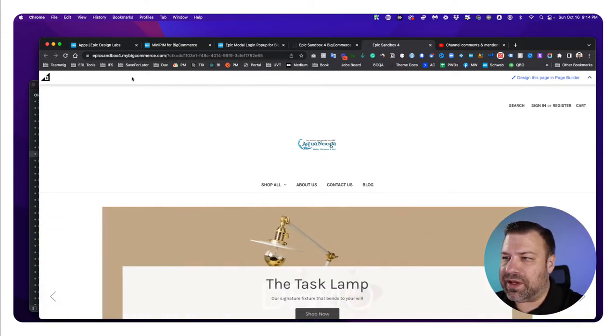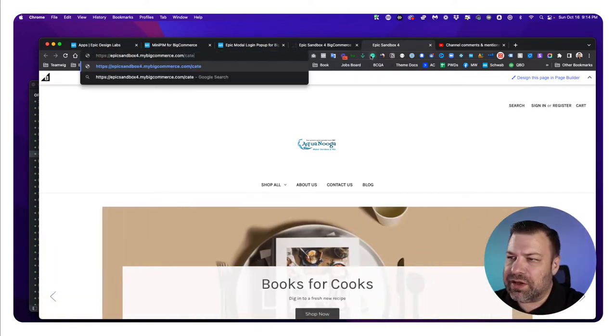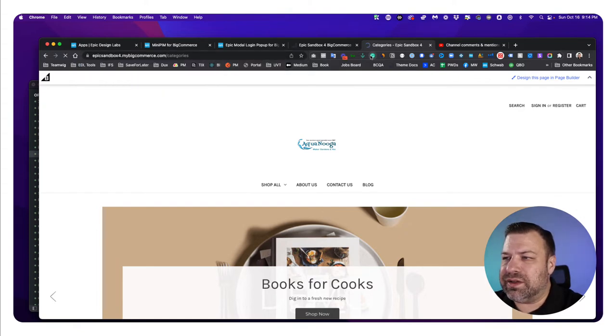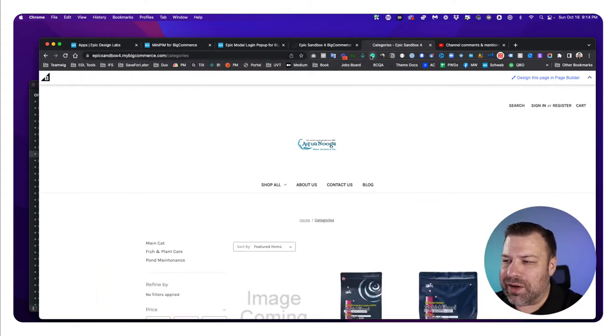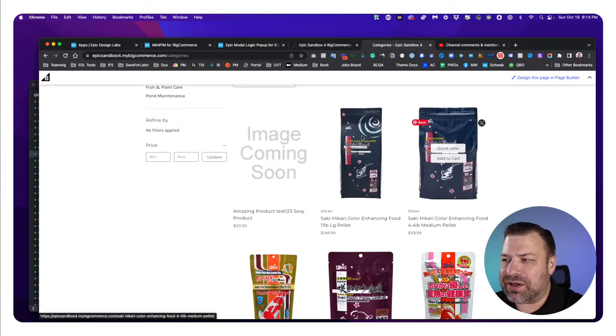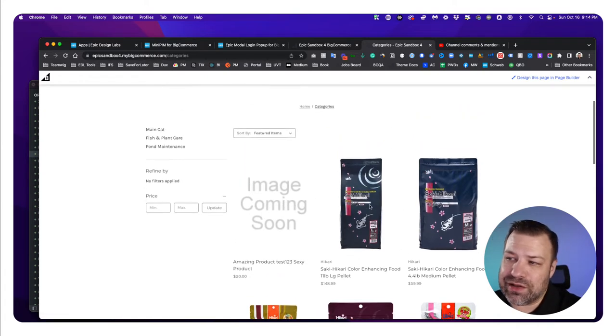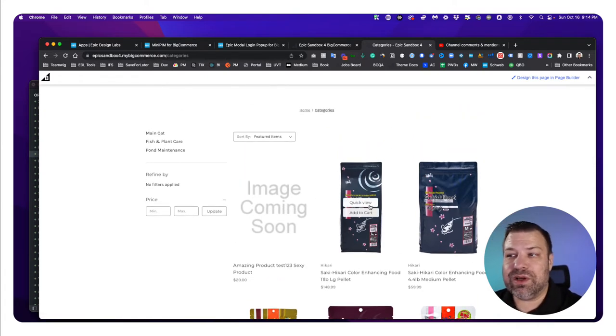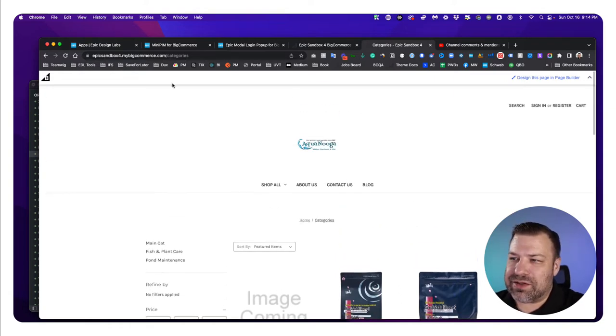So the place that that is at on every single BigCommerce store is slash categories. This exists no matter what. You can have your category set to show products. You can have it set to show just the items in the current category, even if there's nothing there. You can also change the way that the code is to show subcategory thumbnails to force people to drill down. That's a whole separate video. But what we're talking about today is how to get this shop all here.